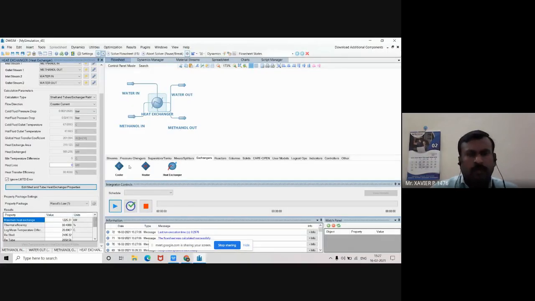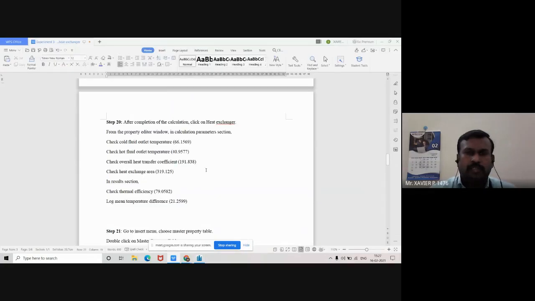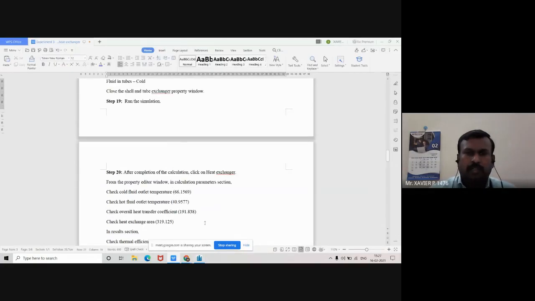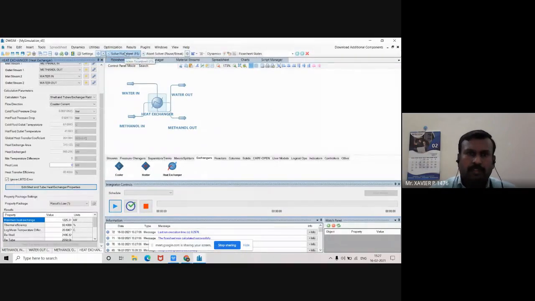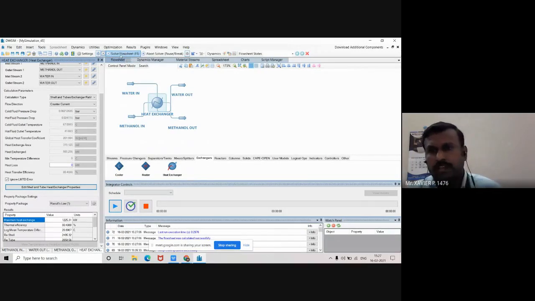So once you do this, please run the flow sheet. How do we run the flow sheet? Every class we are doing, click F5. I think you could see my cursor where I'm clicking solve flow sheet F5. Suppose you have a lesser version than what I have here, less than 6, you will have a menu called run the simulation or solve flow sheet F5. So you just run it. Whatever we have made as inputs, we will get the results.